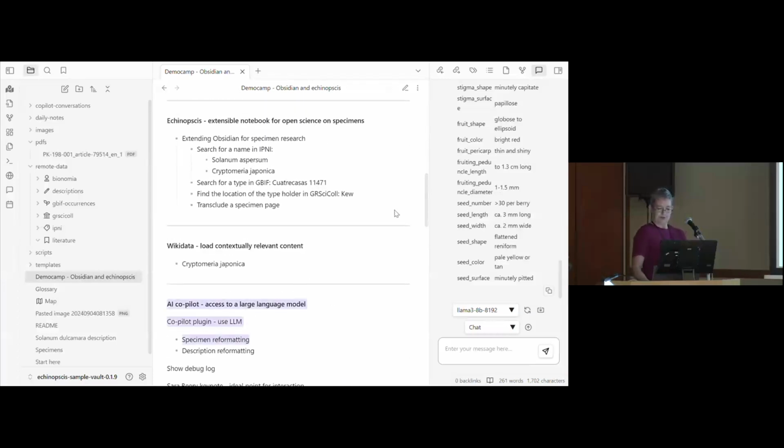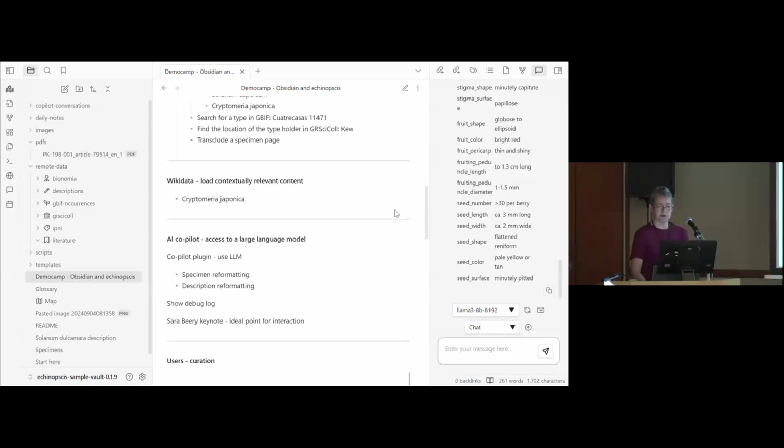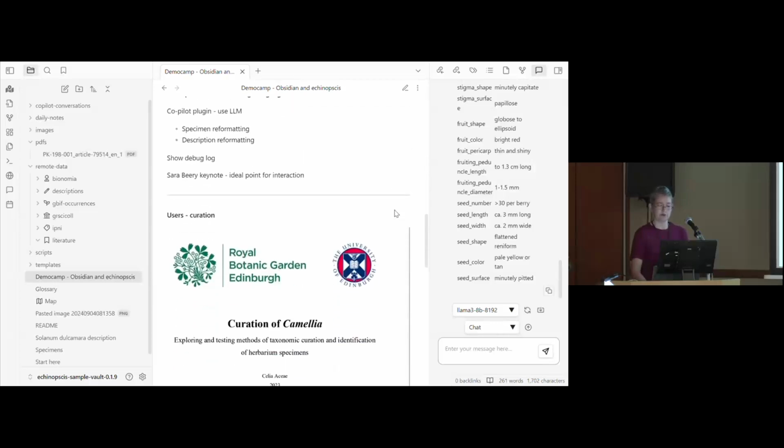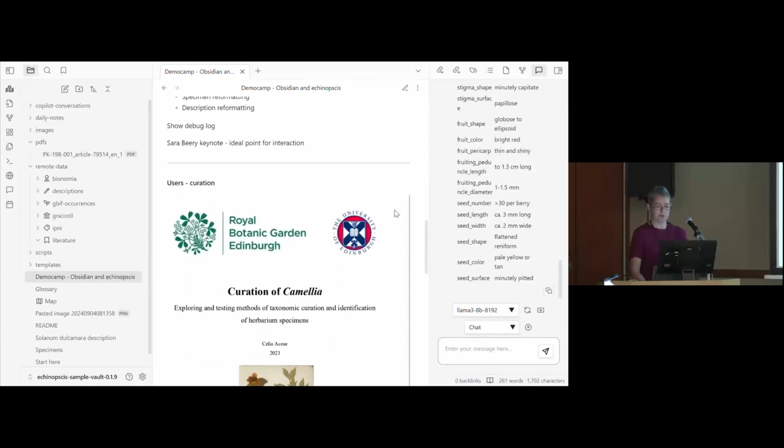There's a ton of other things you can do. Obviously, this is a very generic tool. You don't have to use it for specimens. We're chatting with some people that are active in the Biodiversity Heritage Library project about whether we could use this kind of thing to reformat some of the very structured data that we know is within those pages. Although we developed it primarily for people doing taxonomic research, there've been a couple of uses in different areas.